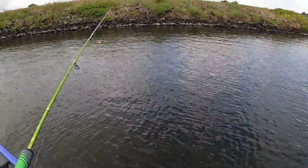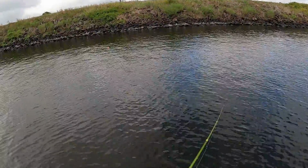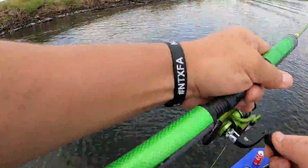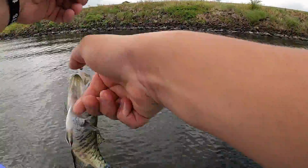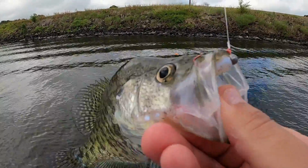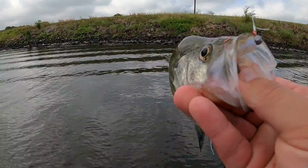See if we can't get another one. Oh, double jig rig, guys. I think there'd be a big white crappie in there somewhere. Oh, there he is. Oh gosh, that feels good. Look at that, what'd I say? Figured there'd be a big white crappie in there. Not a big one, but that's a keeper fish all day right there, guys. Old Faithful ACC crappie stick snacks right in the top of the lip, baby. Let's go. I'm gonna take a picture of this, send it to Andy. I'll be right back, guys.